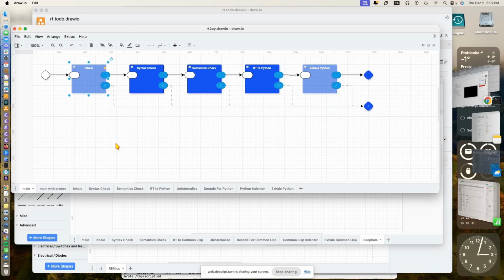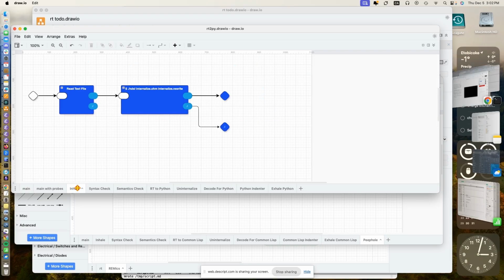The inhale step is broken down into 2 pieces. First, it gets a file name, reads it in, and sends all the characters to this next box. This next box calls a local shell file, NDSL. The $ sign in the name means to spawn a local shell, a visual shell basically. This DSL takes a grammar file and a rewrite file.